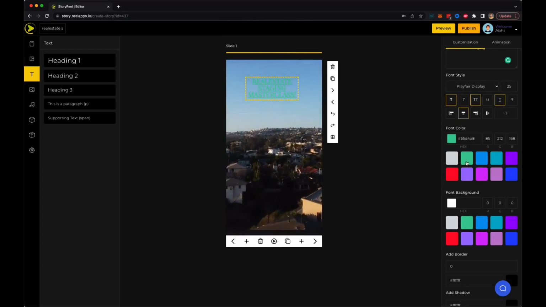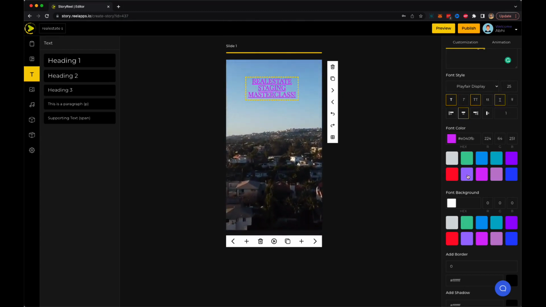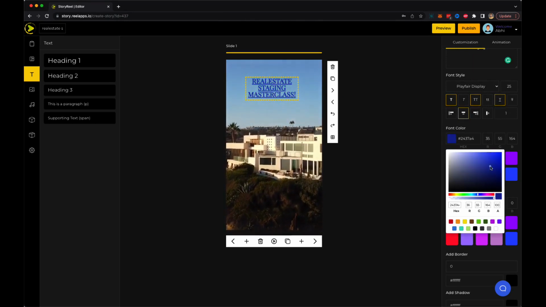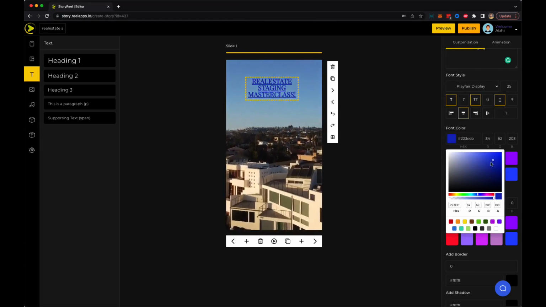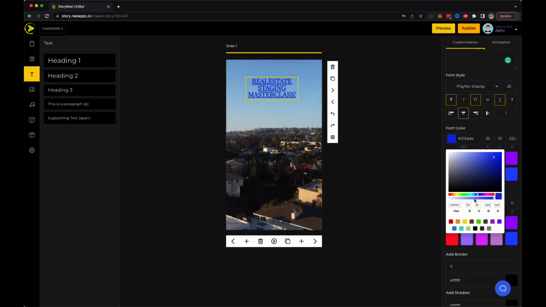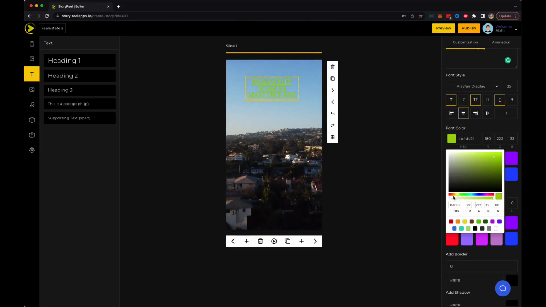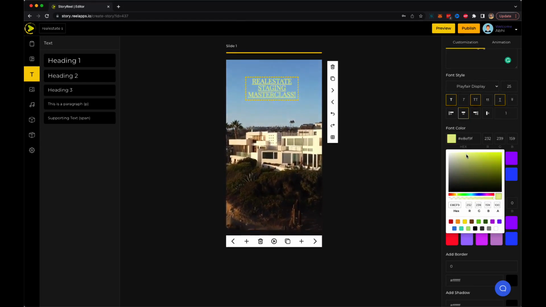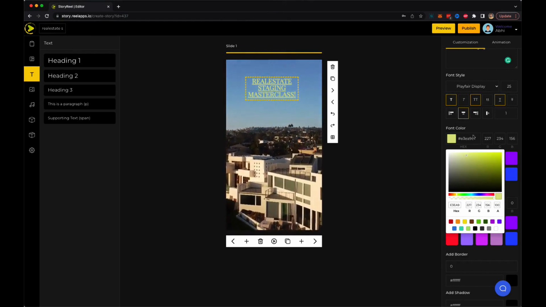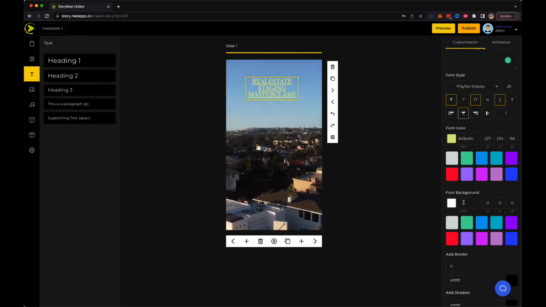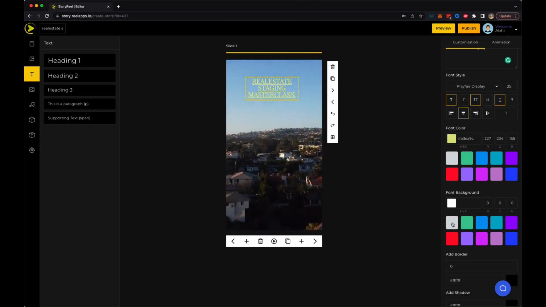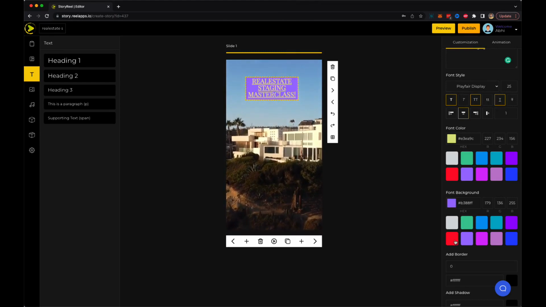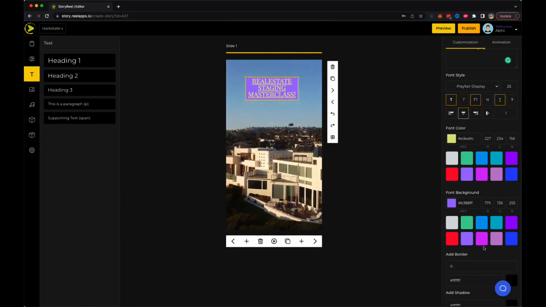Now I can change the font color to whatever I want. See right here, these are some predefined colors, but if you click on it, you get the color picker as well, so you can choose whatever you want. Let's try something golden if we can. Yeah, this looks nicer. Ooh, yeah, fancy. Okay, perfect. If I want, I can add a background as well, right? So if I click on this, it's gonna add some sort of a background to it, like this. This looks nice, purple and this.